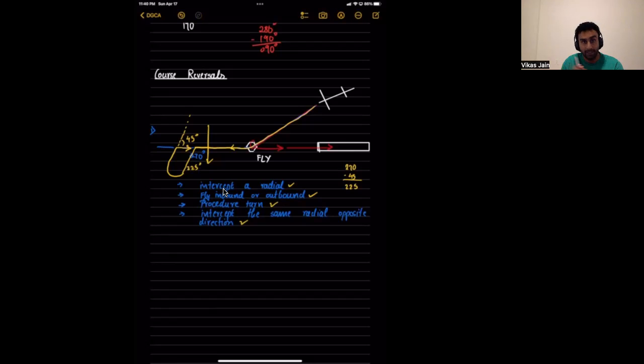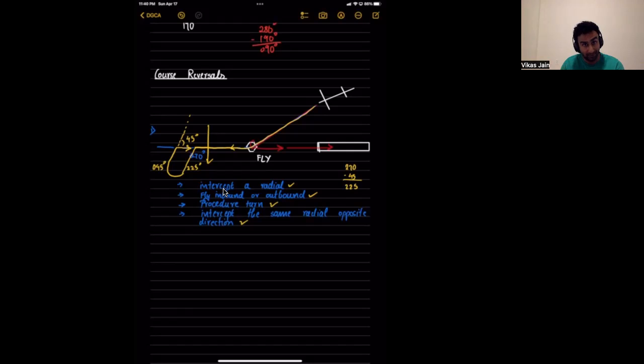You have to make a 180 degree turn, right? Just look at your heading and maintain standard rate on your turn coordinator. Keep turning until you make a 180 degree turn. 225, 180 would be what? 225, 180 would be 035 degrees. No, 045 degrees. Yeah, 045 degrees.